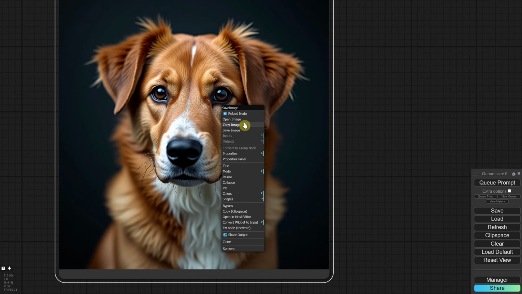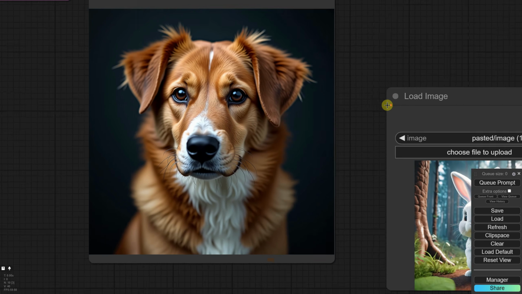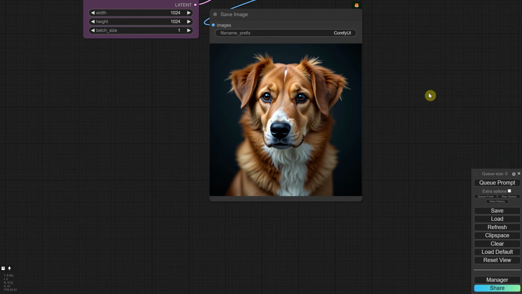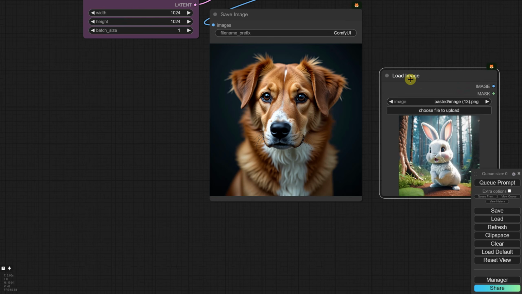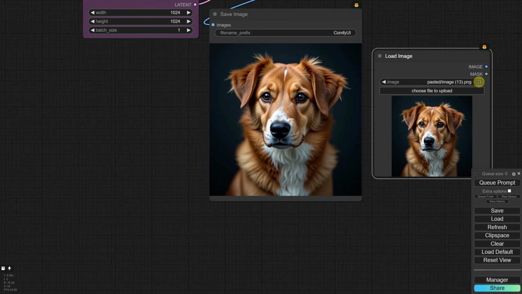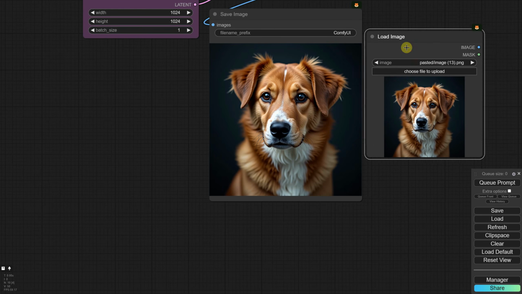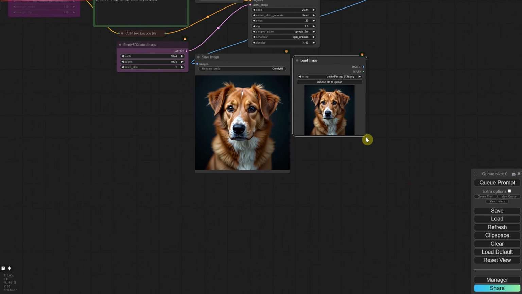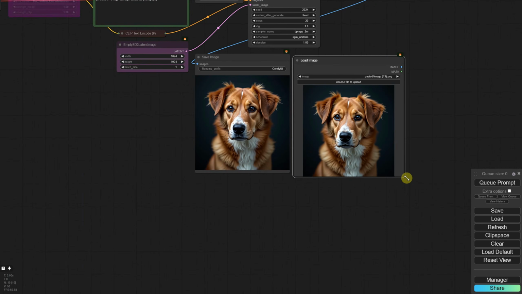I'll make a copy and paste it. For some reason, it kept loading different images instead of pasting the correct one. I had to click on the arrows to find my pasted version. It seems I had a folder in my input directory with more images I had pasted in the past with the same name. I cleared that folder to fix the issue.